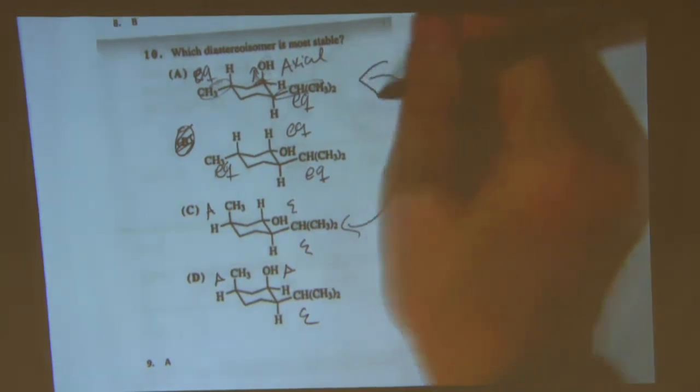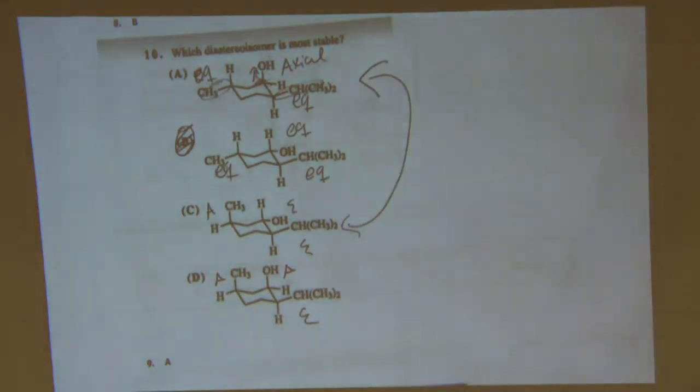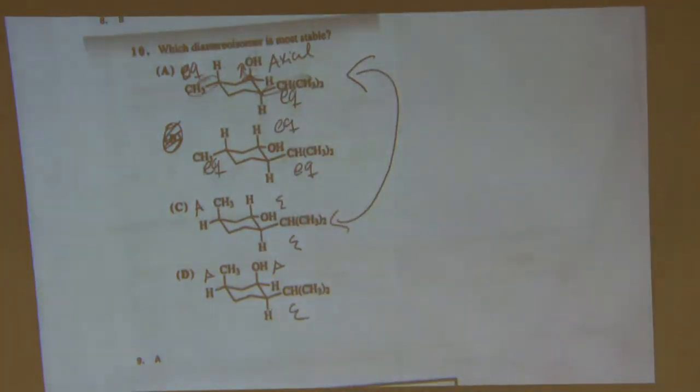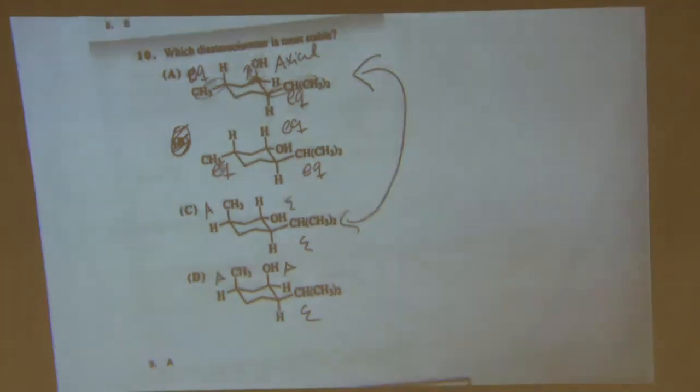A and C. How would you decide between those 2? Which one has the larger groups in equatorial? So which one would be more stable, A or C? C, yeah. Between A or C, C would be more stable because you have the OH group and the larger carbon group in the equatorial position and the smaller group in the axial position, whereas in A you have the big, super electronegative OH group in the axial position. So C would be more stable. Any questions on that?